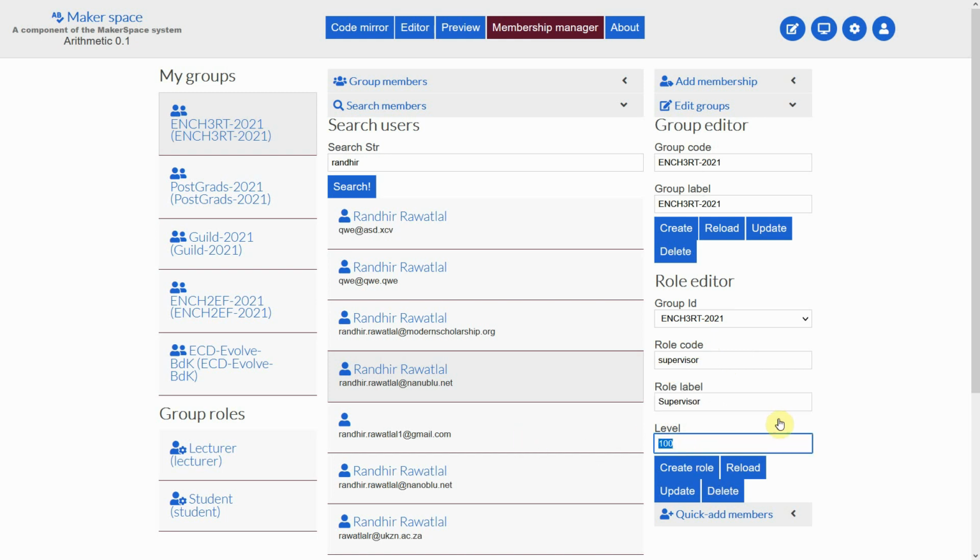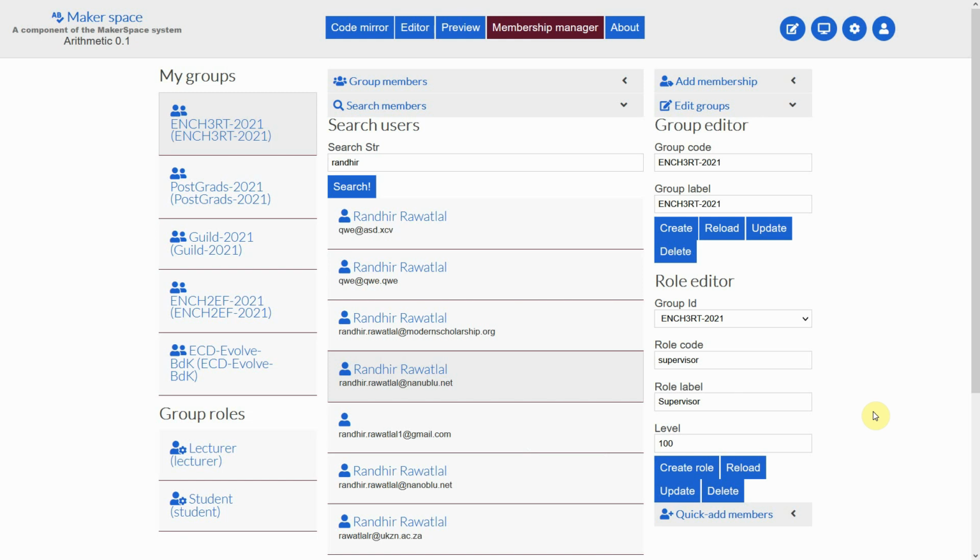Typically you'll want to specify levels between 0 and 50. Level 50 means that it's an admin level person in the group, and that person can edit everything and see everything. Level 25 typically means you can edit all entries and resources and memberships in the group.